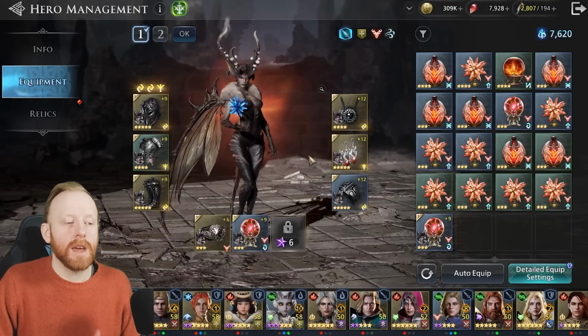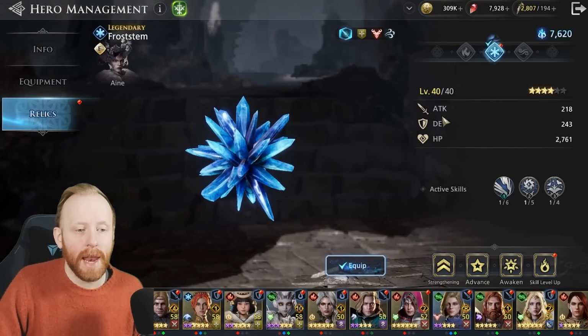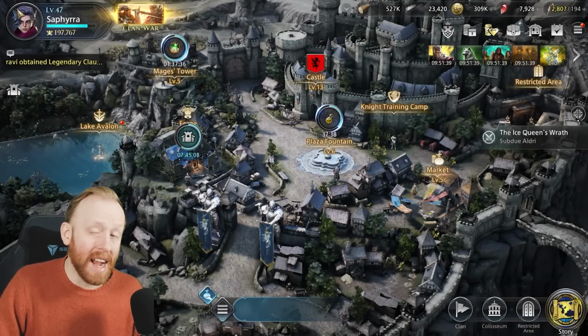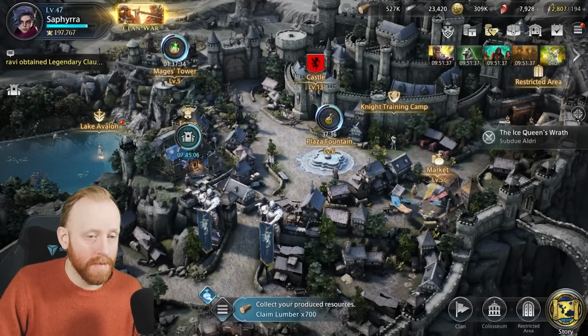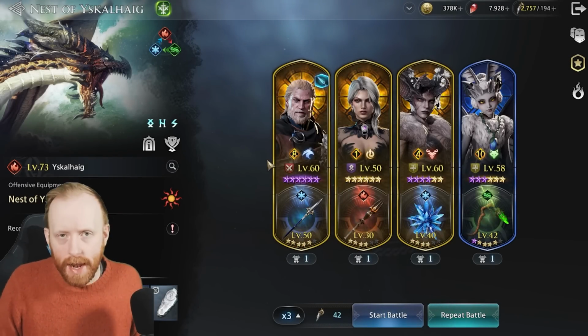But the idea is you're setting her up to basically counterattack a lot. And then with these relic bonuses and everything else, she actually pumps out quite a lot of damage. And I'm going to show you some examples right now. So we're going to go into the Nest of Iskalhig at 8.